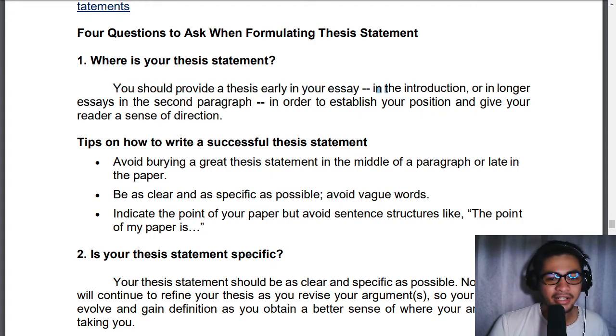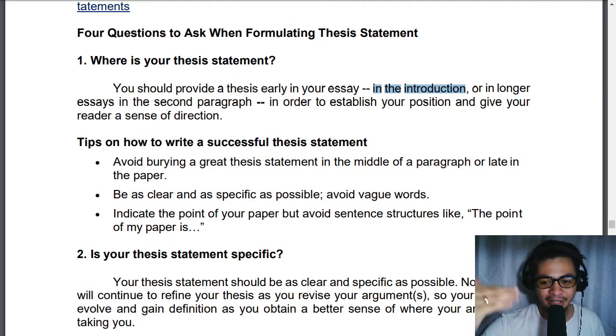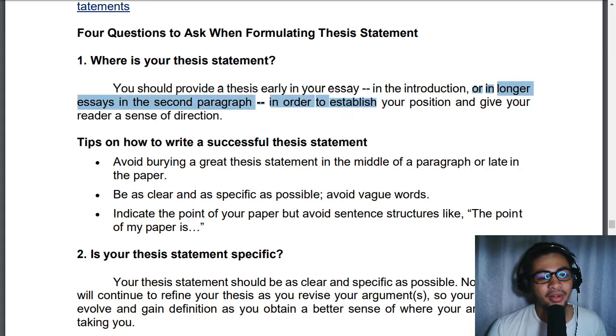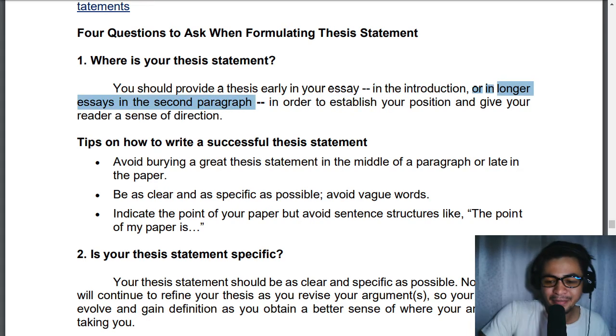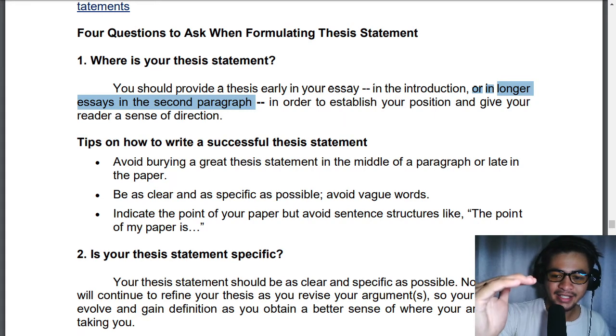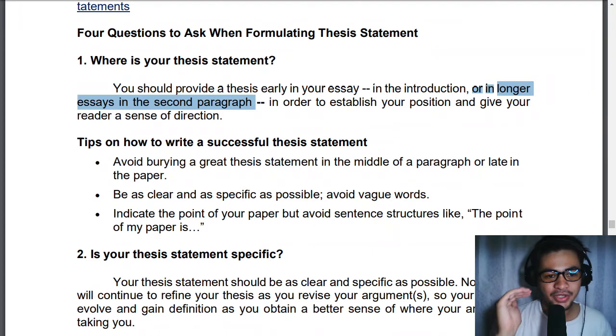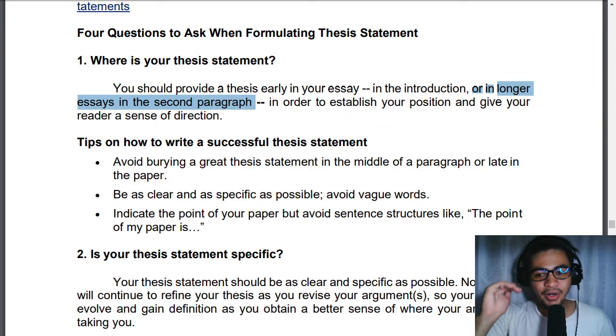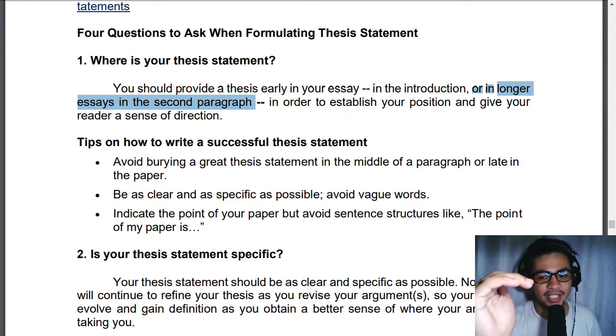Usually in the introduction. Pero I saw some articles nga early sa body nila ibutang because they want to give a great introduction, bongga kaayo ang introduction, sa body nila ibutang ang thesis statement. But usually in the introduction. Introduction or no longer than the second paragraph. Diba? Pwede. Thesis statement, pwede siya sa introduction, the first sentence or first paragraph, or pwede pod siya sa second paragraph. No longer than the second paragraph, pero pwede siya first sentence sa second paragraph.